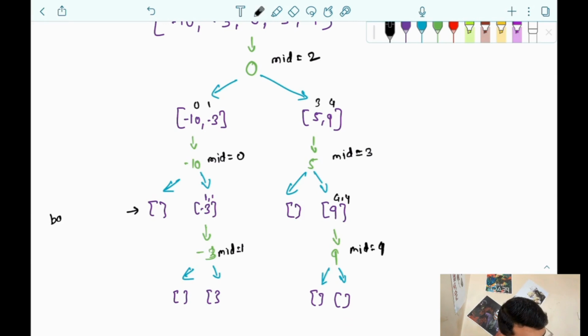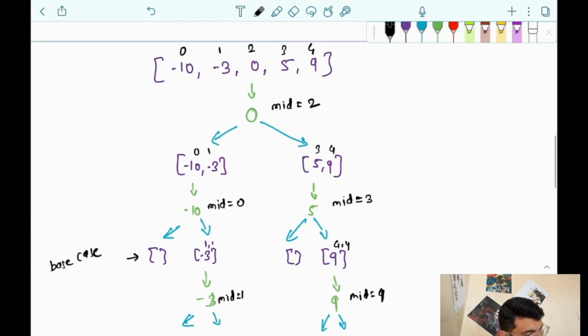This is a base case. Suppose here low is 0, high is 4. Here low is 0, high is 1.